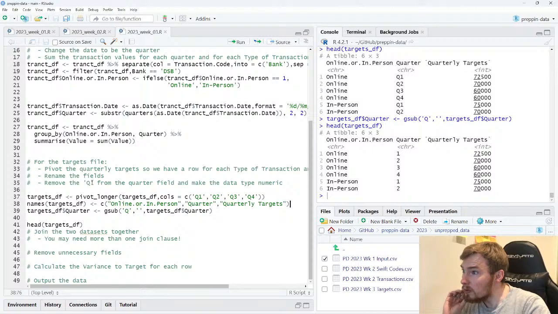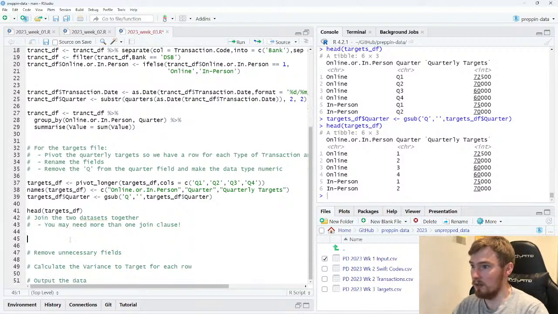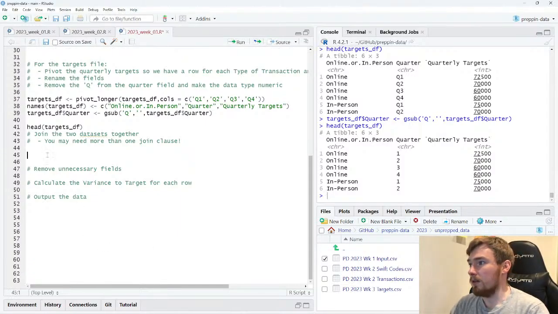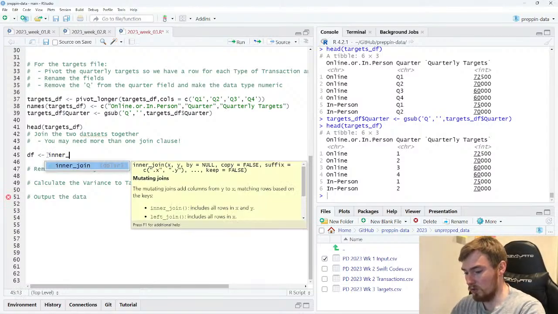Okay, so join these two data sets together. Okay, so I've got down here, I'm just gonna go, it's a bit more room. So I go and say it's my data frame. If I remember before, I want to do an inner join. I have to declare the join I'm doing.